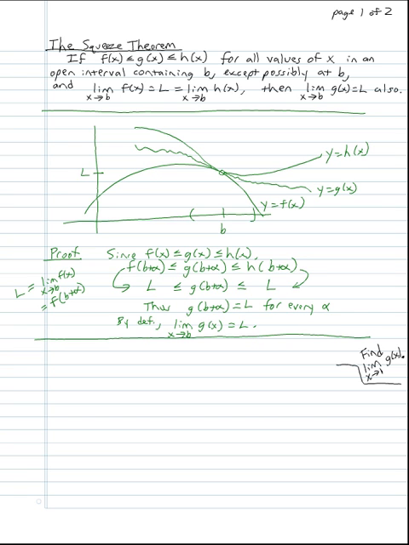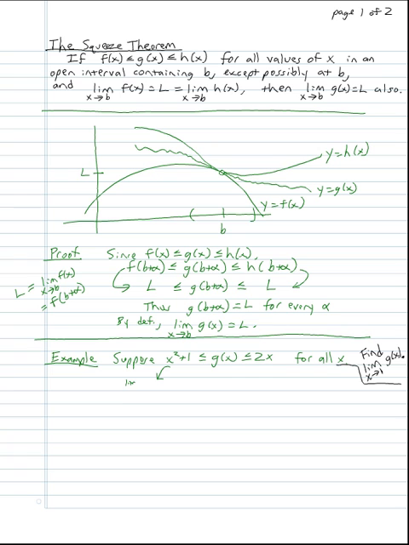Okay, let's look now at an example of how we would use the squeeze theorem. We'll suppose that x squared plus 1 is less than or equal to g of x, which is less than or equal to 2x for all x. Okay, so now our technical conditions there are met. So we have that x squared plus 1 is like our f above, and the 2x is like our h above. So let's find the limit. Let's see what the limits are.